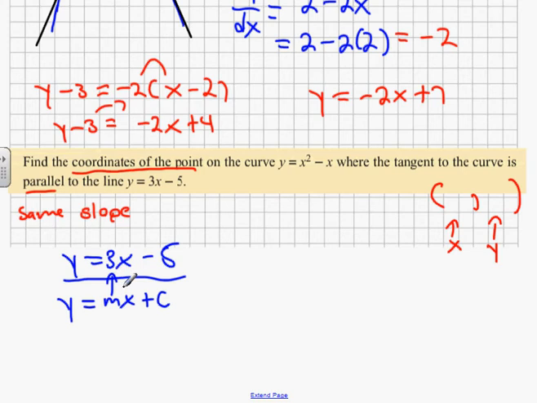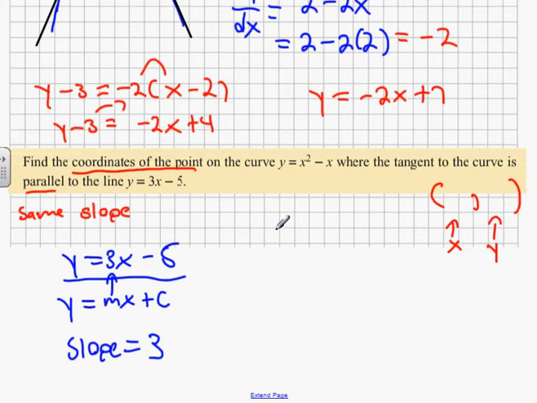Whatever number, when y is on its own, see the way both y's are on their own? When y is on its own, whatever number comes in front of the x is automatically the slope. In this case, the slope equals 3. You already know that the slope equals 3, isn't that correct? At whatever random point we're talking about, the slope is 3.